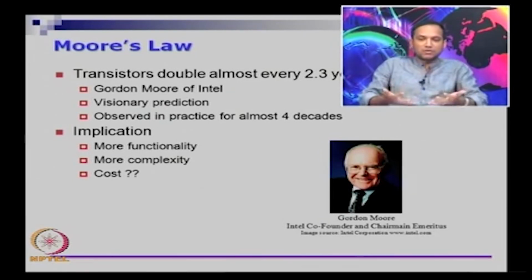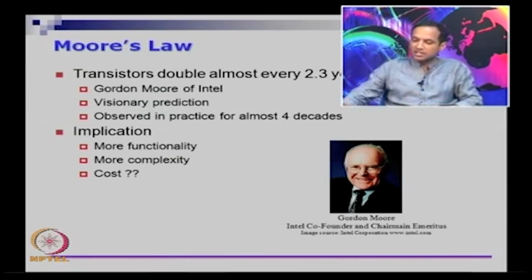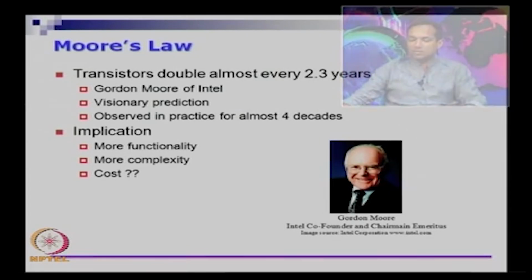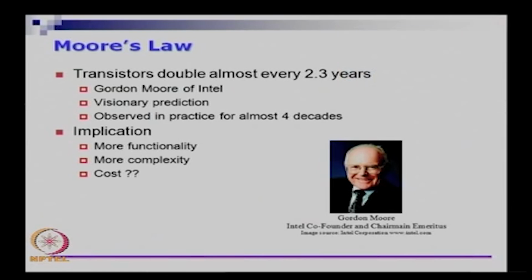It gets more complex because you are dealing with many more components, but the cost is something that roughly remains the same. Actually, when you go from one node to the other, the cost does not change so much, even though every 2 years or so the functionality that you get from these processors increases. They are increasingly more complex. The cost of these chips roughly remains the same.